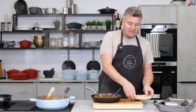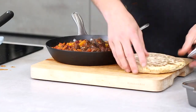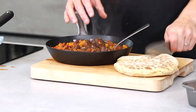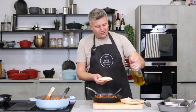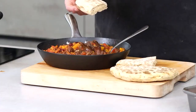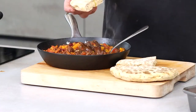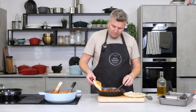And what we're going to do is take our flatbreads, cut them into wedges like so. Oh, that's proper comfort, isn't it? And what you need is a little bit of olive oil on there. It's not a buttering bread. This is you, Carlos. You like your olive oil on your bread, don't you? Pop that in there.